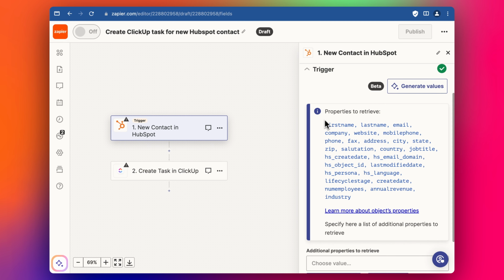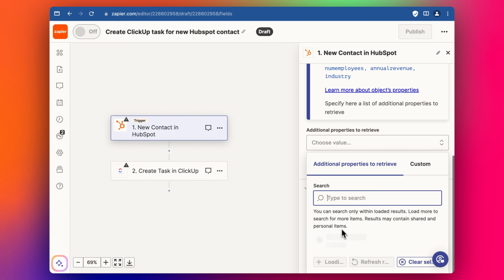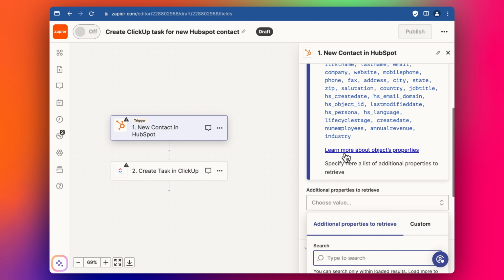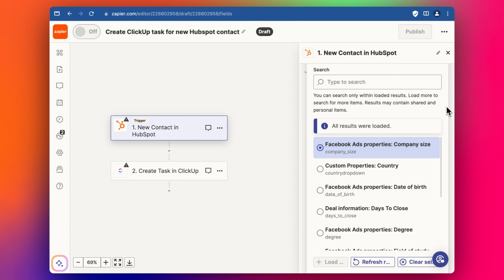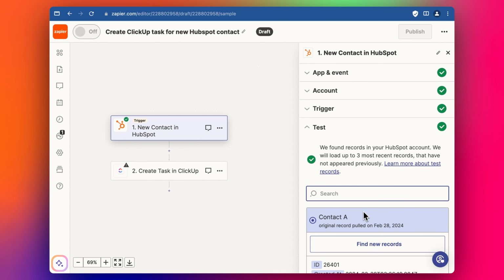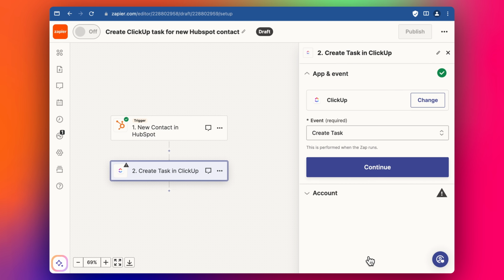Now it'll automatically pull in this data from HubSpot for the contact. But if there are any fields or properties that you also want to retrieve, you would select them here and add them in like this. For what we need today, we're just going to need first name, last name, email, and company. That's all we're going to use for this demonstration. I just want to keep it nice and simple, so we won't need this. Okay, so we have a recent contact that's just been added into HubSpot.